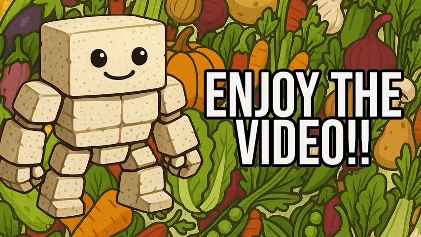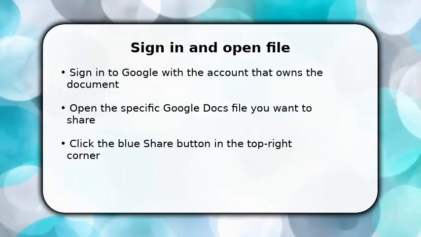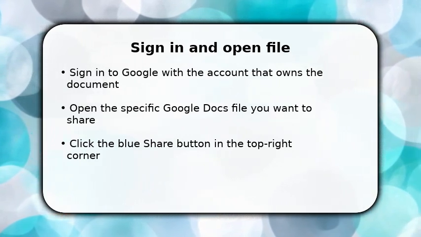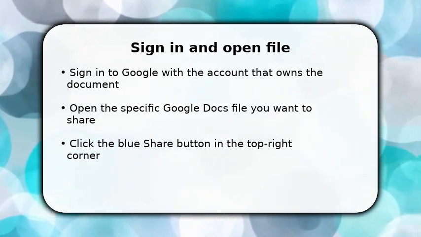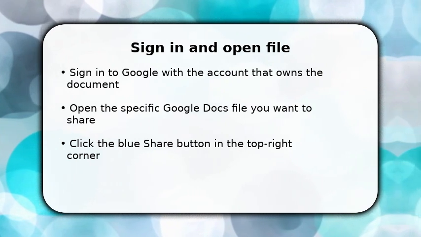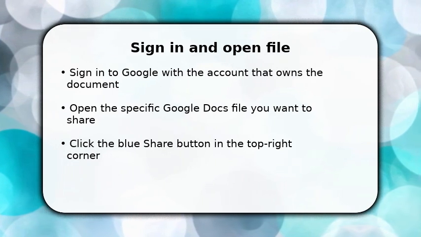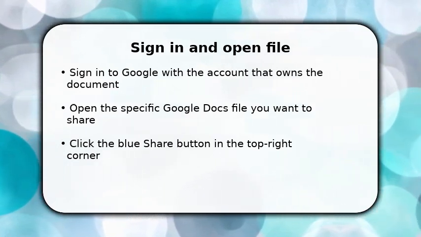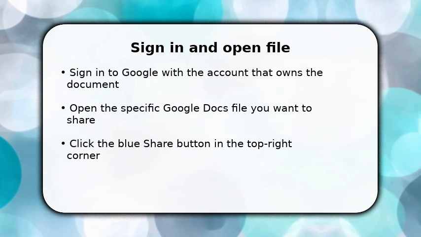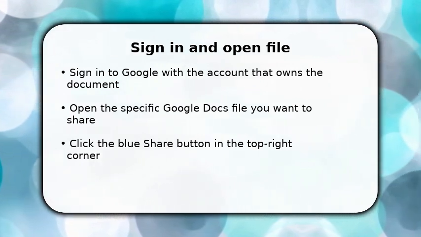Please enjoy the video. You're signed in and the document is open. Click the blue Share button to begin. Once done, you'll see the sharing dialog where you can add people or create a link. Make sure the doc you opened is the correct version because permissions apply immediately. You can start by typing email addresses or choosing Get Link.